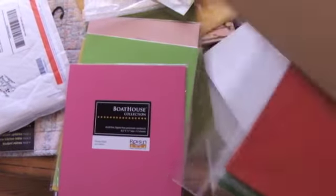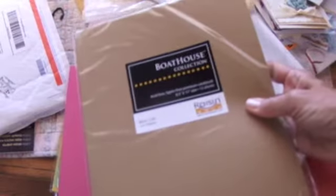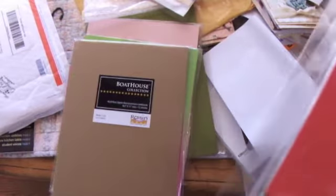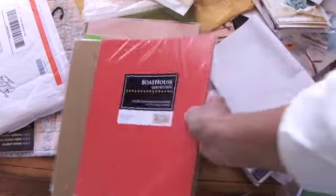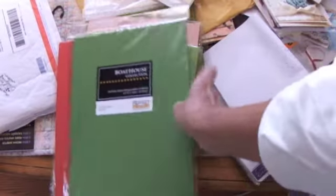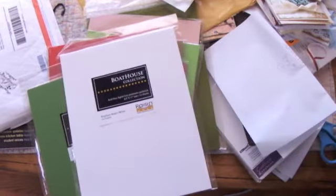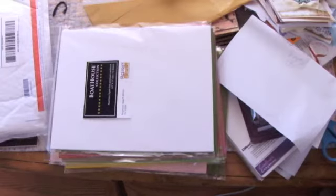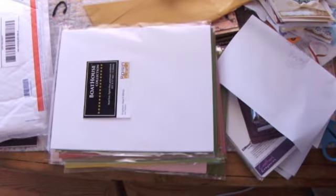Very pretty together. This is Bear Cub, and it's a little bit darker than Craft, I think. It's very pretty. Red Delicious. On the Green. And then some of their Brighton Beach White. And this is great for coloring with Copic markers. I just love their paper for that. Now some of that was part of my design team stuff too.